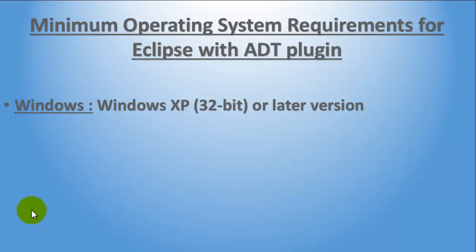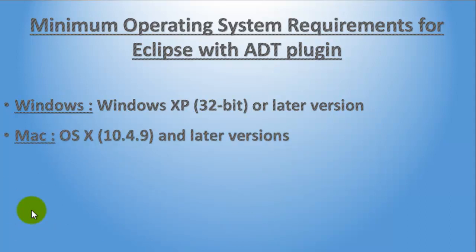But for the sake of people who are using a RAM size of 2 GB, you can still use this Eclipse with ADT plugin to develop your Android application. But the recommended IDE would be Android Studio. Okay, so when it comes to Windows, you must have at least Windows XP or later version.